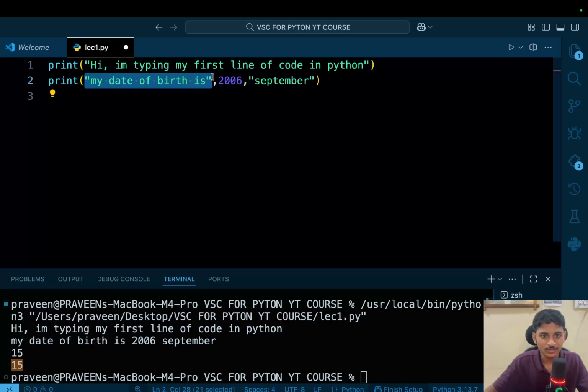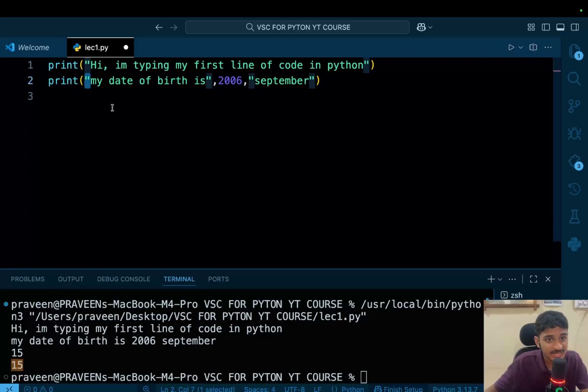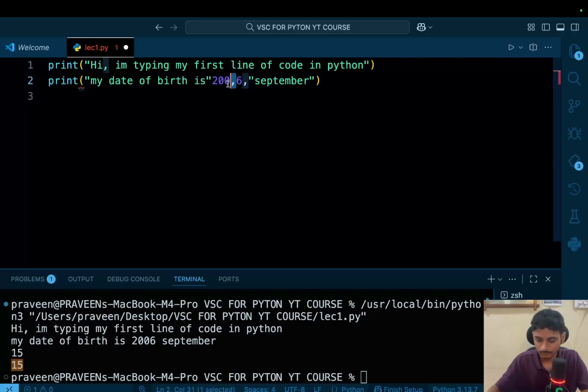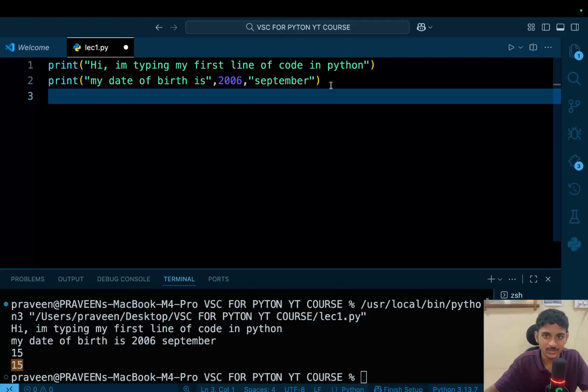Okay, it is over, there is a comma, so I need to give a space and I need to print 2006. Then I need to give a space and print September. When you are printing this, it will print whatever is inside these double quotes. It is a string, I need to print this string. Okay, I have printed it. After it sees the comma, I will put a space and print 2006, like that. It goes that way. I hope you have understood how the interpreter works at the deepest level.